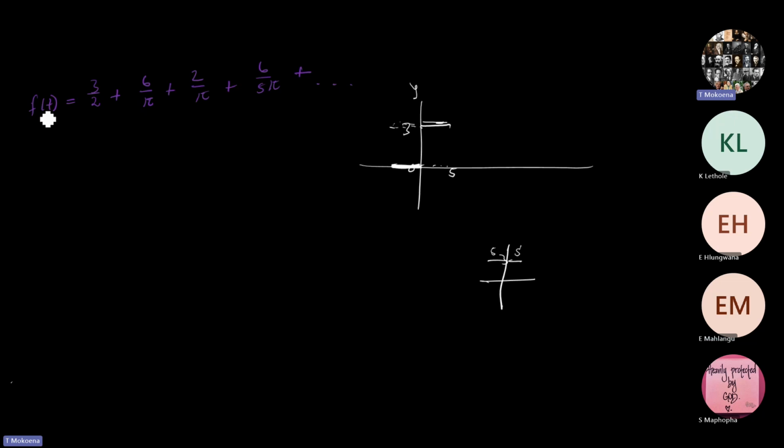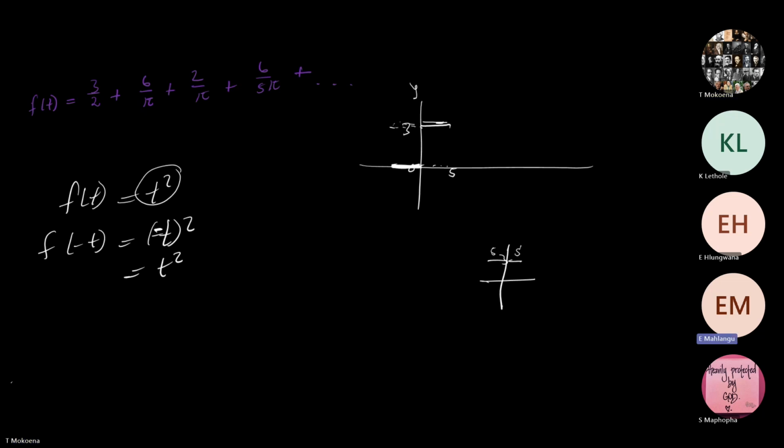And then the following ones, for example, if I'm given my function like this and I'm told here it's t squared, already I know this is even. Why? Because if I substitute negative t there, negative t squared gives me back t squared, which is positive, because negative 2 times itself. By just looking at it, I know it's going to multiply twice, so it's even. When I see a parabola, I know this is even.